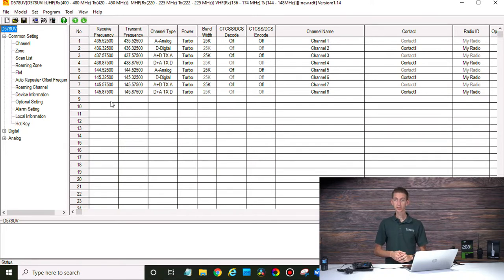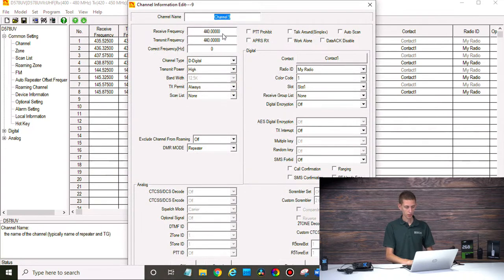So at this point, we can start adding our information to our code plug. So what I'm going to do is first create our repeater channel here. In this case, the downlink is going to be going down to the radio. So that's going to be its receive frequency, 444.4625, and then transmit as our uplink, 449.4625. Perfect. And then we'll call this one, let's make this one the parrot. Digital, we probably want some good power just because we're talking to a local repeater. So I'm going to go ahead and just leave that at high power here. In fact, we'll bump that up to turbo just in case, just so we don't have any troubles. And let's see here.